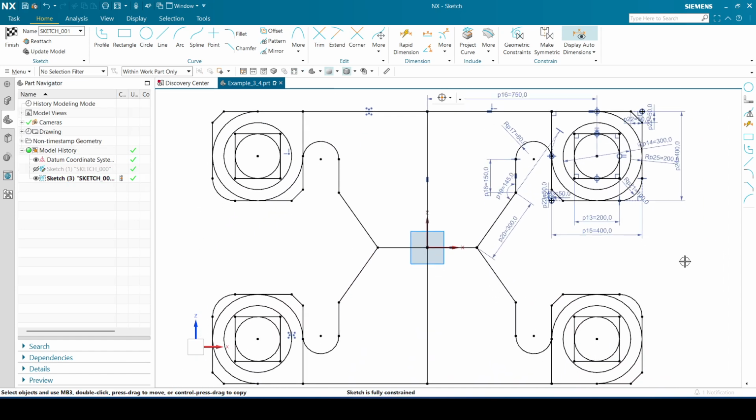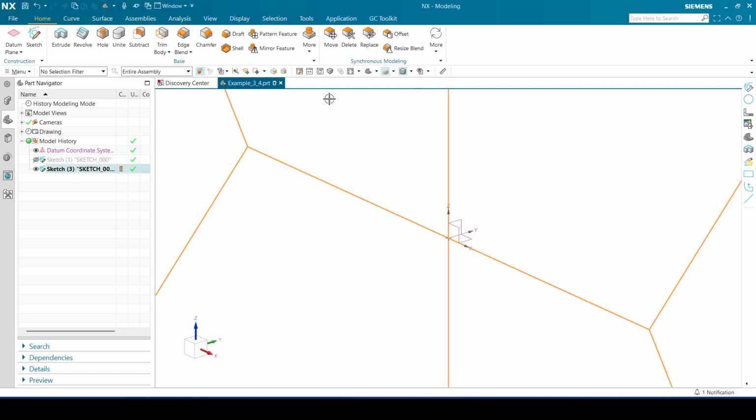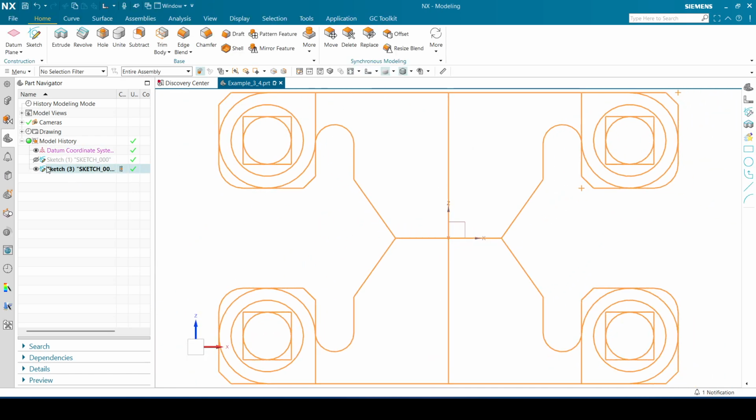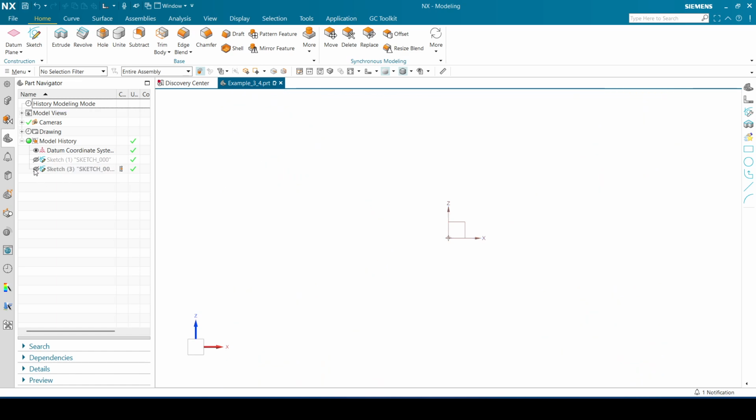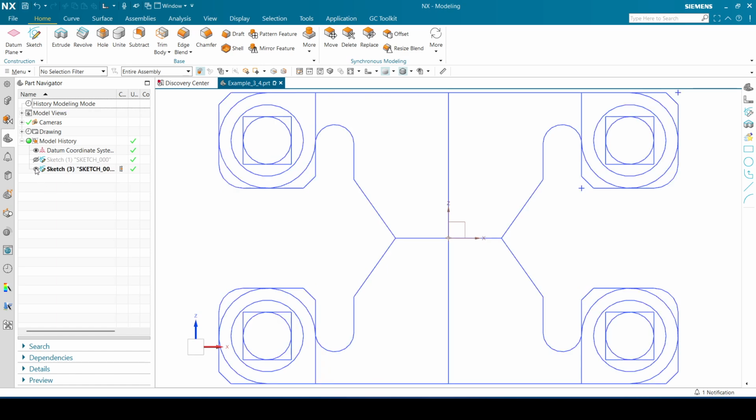Okay, and that is the whole sketch. So now just to sanity check ourselves, let's say finish, and then go to the front view, and then I can just unselect that and unhide the old one, and it basically makes the lines thicker. So there we go. So that is the sketch finished. Oops, I accidentally hit both of them. There we go. So that's as simple as that, very easy.